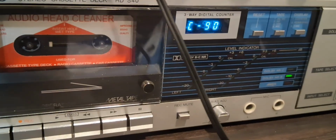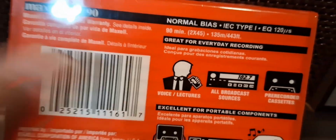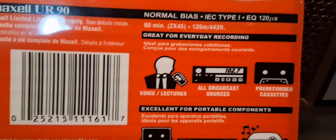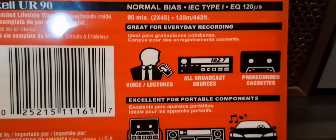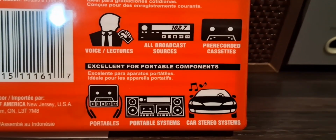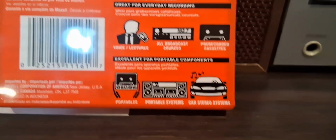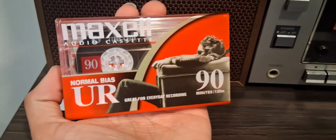So once again, I have the machine calibrated for 90 minutes. I have Dolby noise reduction turned on. So if we take a look on the flip side of this, we'll see that it says normal bias. It says great for everyday recording, which it is. It says voice/lectures, all broadcast sources, pre-recorded cassettes, and it's excellent for portable components such as your Walkman, your portable systems like a boombox, and it's great for car stereos. Well, back when car stereos actually had cassettes. So once again, we're taking the music from my computer and putting it on a cassette in the year 2025. So let's go ahead and get this opened and let's start recording.